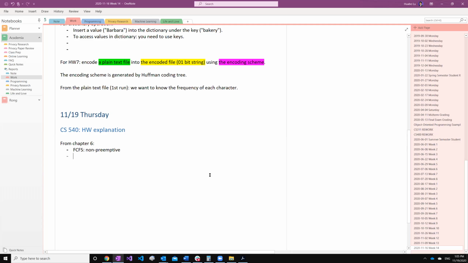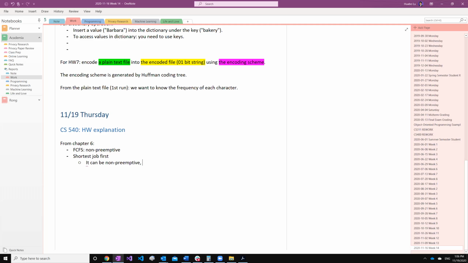Now, the next algorithm we learned from chapter 6. What's that? This will be the shortest job first. For shortest job first, I should put two things here. It can be non-preemptive. That is to say, I don't care whether you have a newer, shorter job arriving in the queue or not. I will focus and finish what I have now.